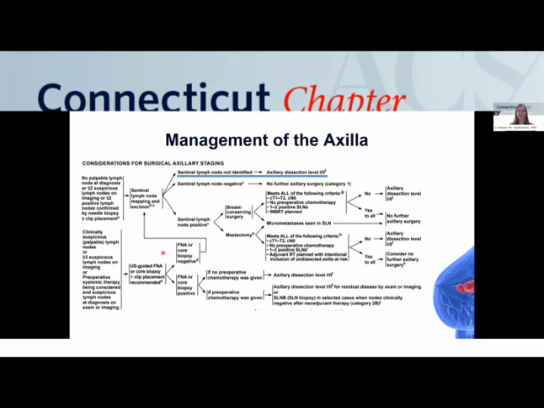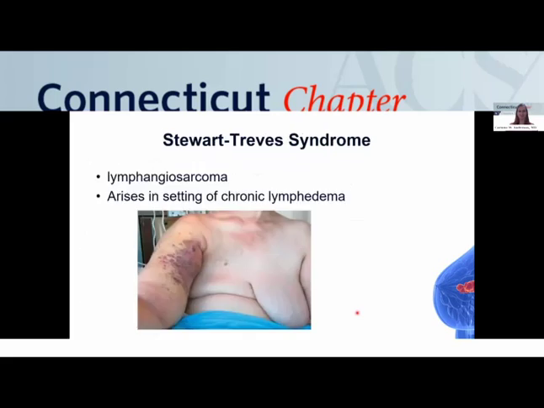Management of the axilla is increasingly complex. Important to remember, if you do a sentinel lymph node biopsy and it does not map, standard of care is proceeding with an axillary dissection because you don't know where your nodes are. They may be so consumed by tumor that they were unable to take up any of that mapping dye. Today, for somebody who has an initially node positive disease, and they have preoperative chemotherapy, there is the potential to convert them to node negative and still proceed with a sentinel lymph node biopsy. Remember, side effect of chronic lymphedema as well. Sometimes the radiation causes lymphangiosarcoma, an aggressive sarcoma that presents with this kind of purplish red lesion.